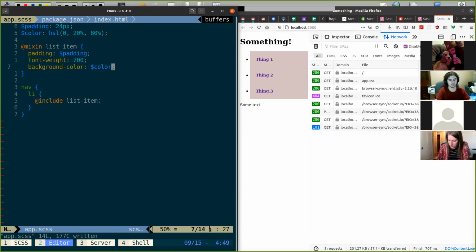There's the smallest example I can think of some of the most useful SASS features.